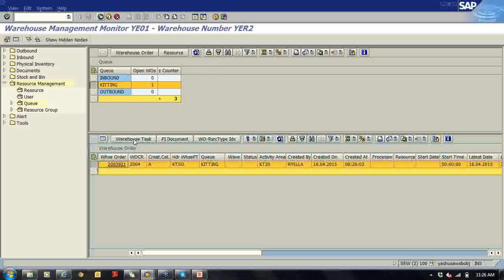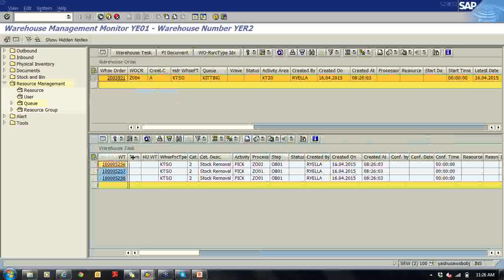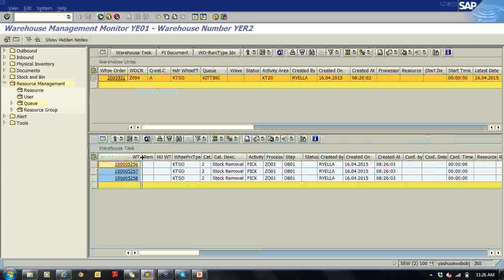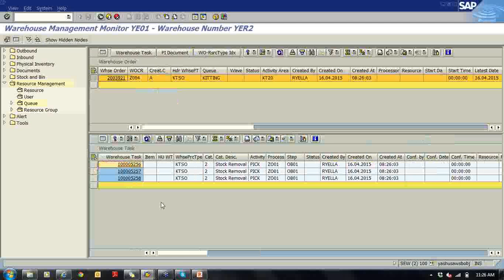Again, this will have 3 tasks because we have 3 components. In this case, it may be one operator picking or multiple operators picking. For now, I'm assuming there's only one operator picking these 3 together and dropping at the work center. Sometimes, if you have big pallets, like you are making 3 big pallets, you can set it up the way you want for your business.